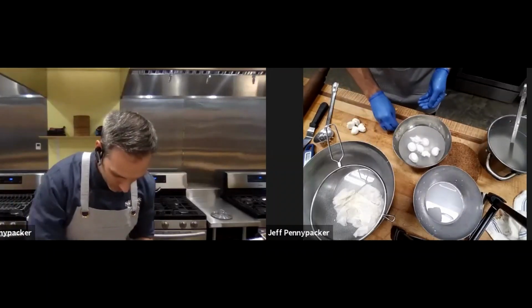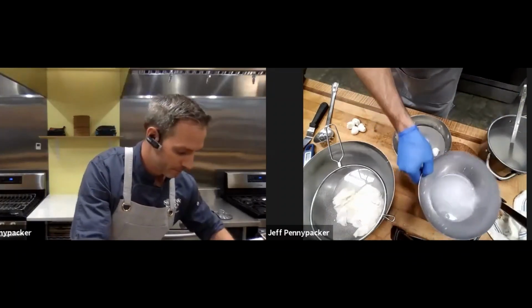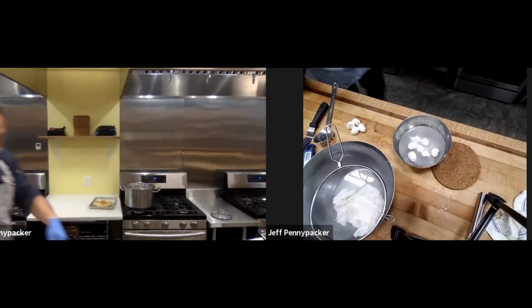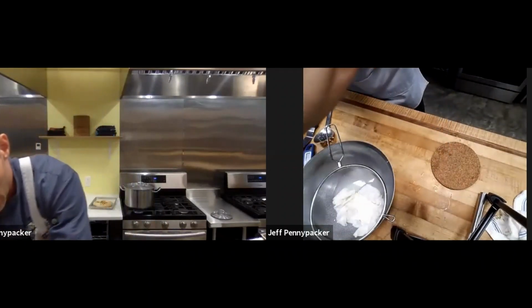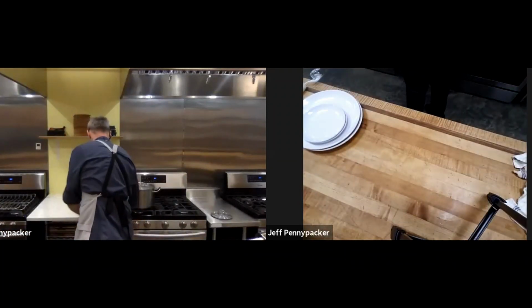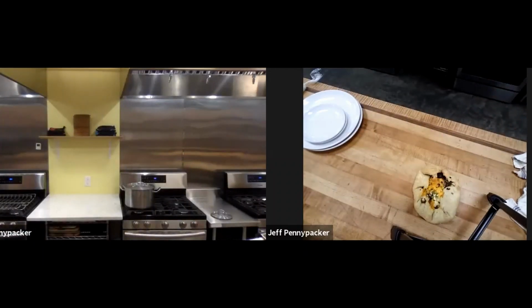Let's put all this together. Grab a plate. You're going to need a cutting board and your knife. Plate, cutting board, knife, clean up your area. Tart. And what else am I missing? Tart. I need this and this.